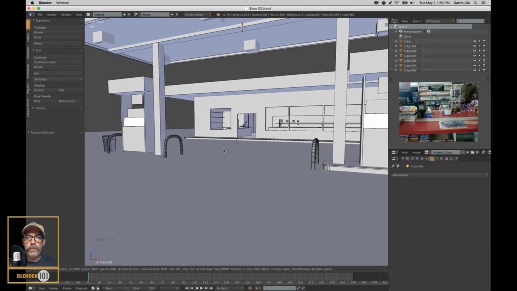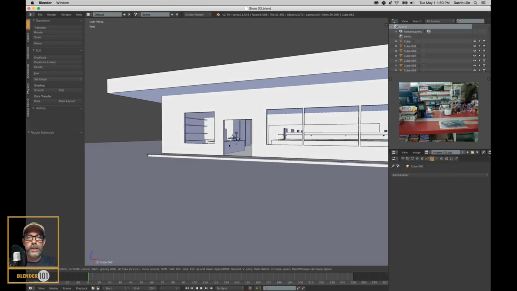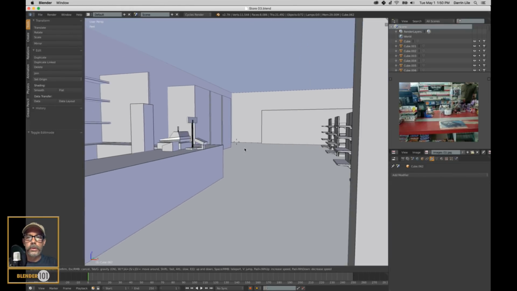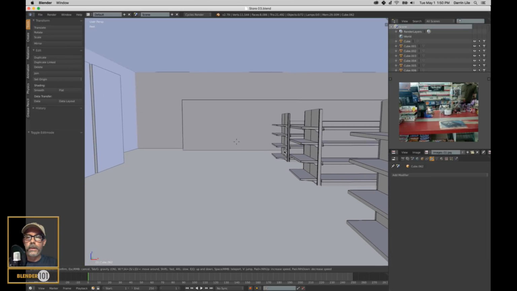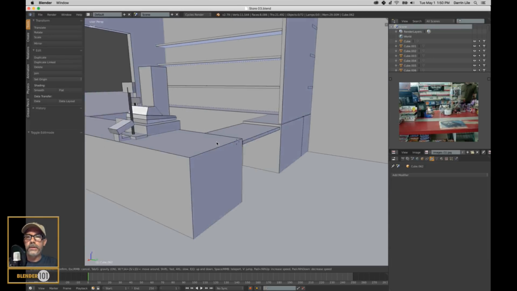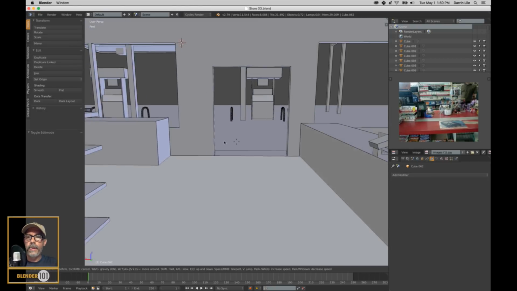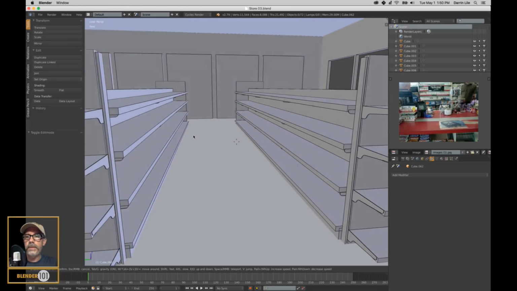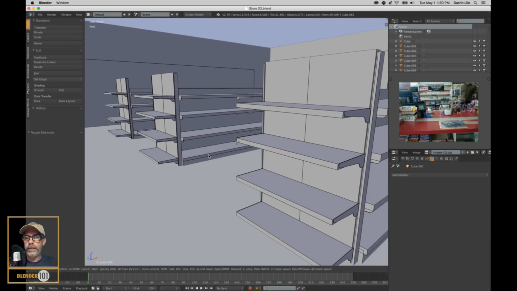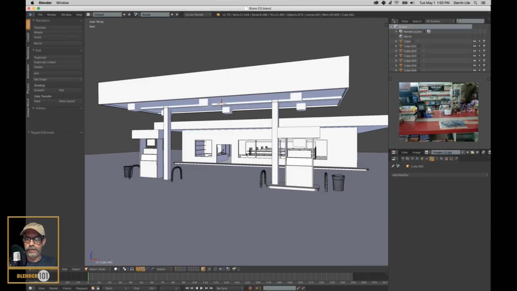Do I want to begin on the products? Because there really isn't a whole lot more. I mean, there are these coolers. I think maybe I'll look for images of the coolers, a magazine rack. But ultimately, I think I'm going to need to begin on the products. So that may be coming up next.